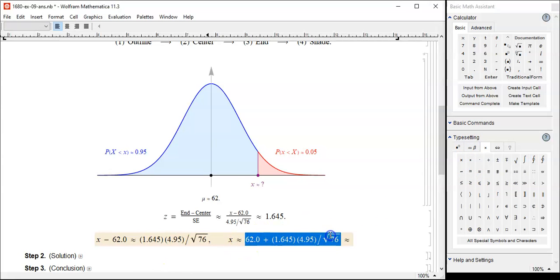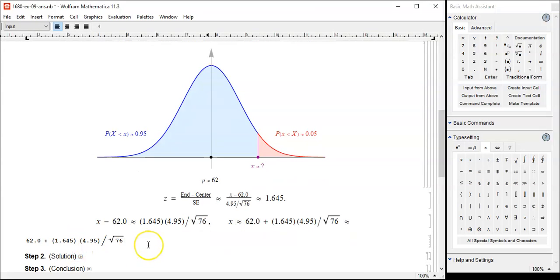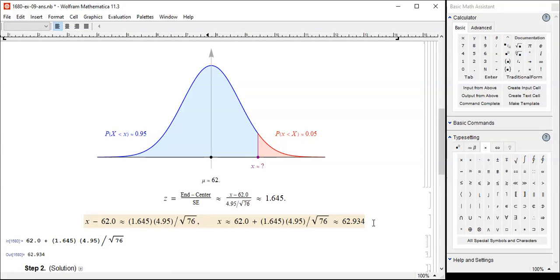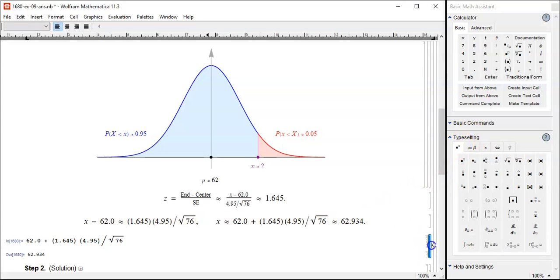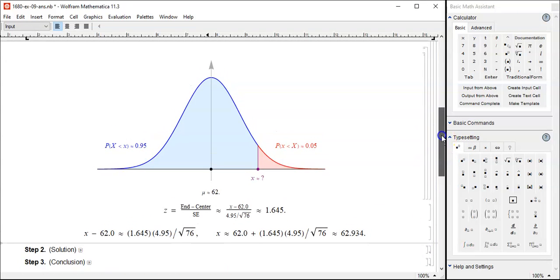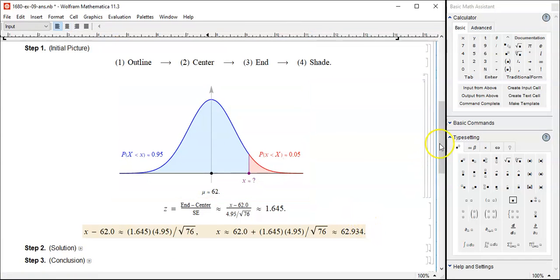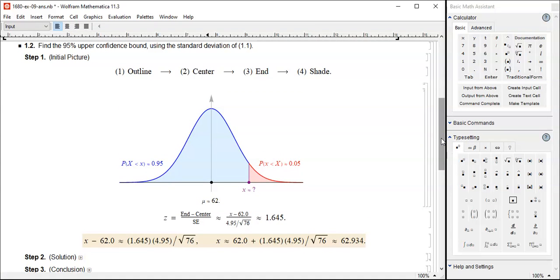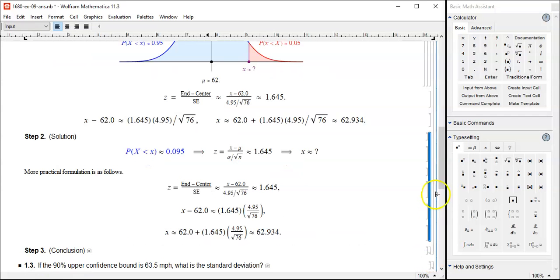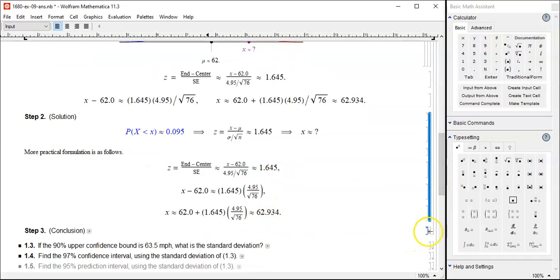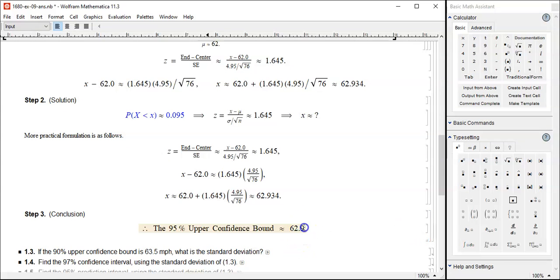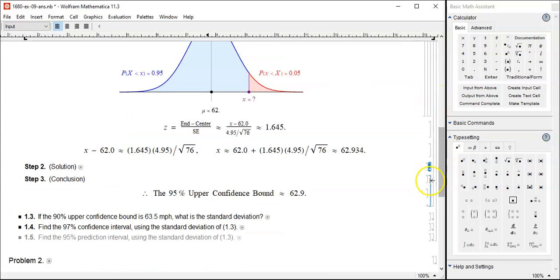You can punch all these into a calculator, but I have Mathematica here with me, so let me just use that. And this is what I got, 63.934. So that is my upper confidence bound, the 95% upper confidence bound. You can approximate it a little bit further as 63.9 or 63.93. Either way, it's going to be okay. I did not specify how many decimal digits to take. So there you go, and that's the conclusion. Here, I decided to take just one decimal digit, and that's actually appropriate here.